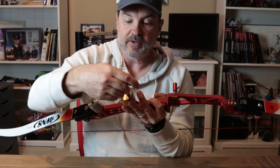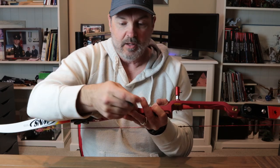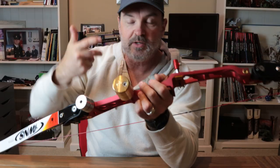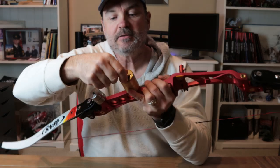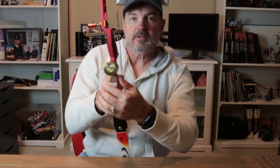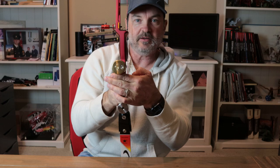This has everything to do with the type of grip handle you have on your barebow. You could be torquing it one way or another as you're shooting, or your release could be causing torque and you don't want to change your form — you want something to compensate for that. You can tilt this over to one side of the bow or the other, and that can help correct torque issues in your shot.